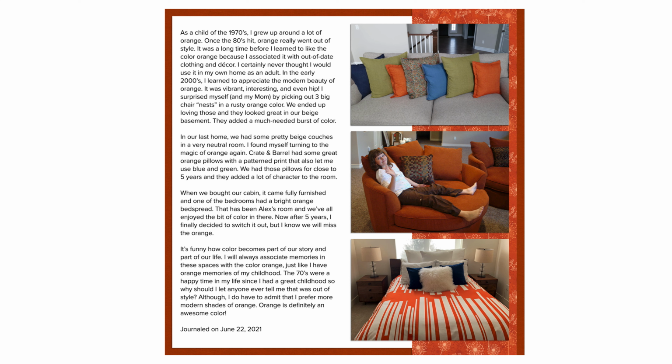And I searched through all these photos, and of course the only thing they had in common was orange. They are from different houses, different time periods, and have a very different look to each of them. But the common feature is orange. And I tried to think of a way to kind of balance these out.